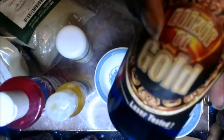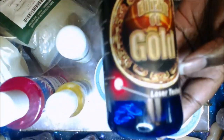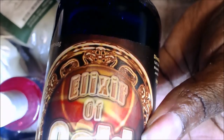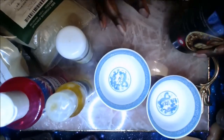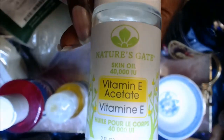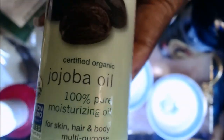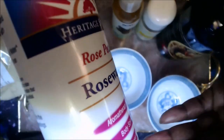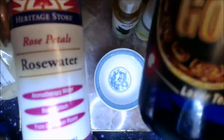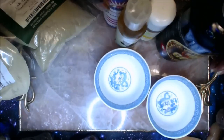So now I'm going to go over the items you need to make this ancient secret bewitching beauty mask. This is a gold elixir — something I started using in the last year or so — which really plumps the skin. Then I put a little vitamin E oil in, which I usually purchase from Whole Foods. I add a little jojoba oil because this will stop the essential oils from burning, and then a little rose water. In the past I would only use the rose water and vitamin E.